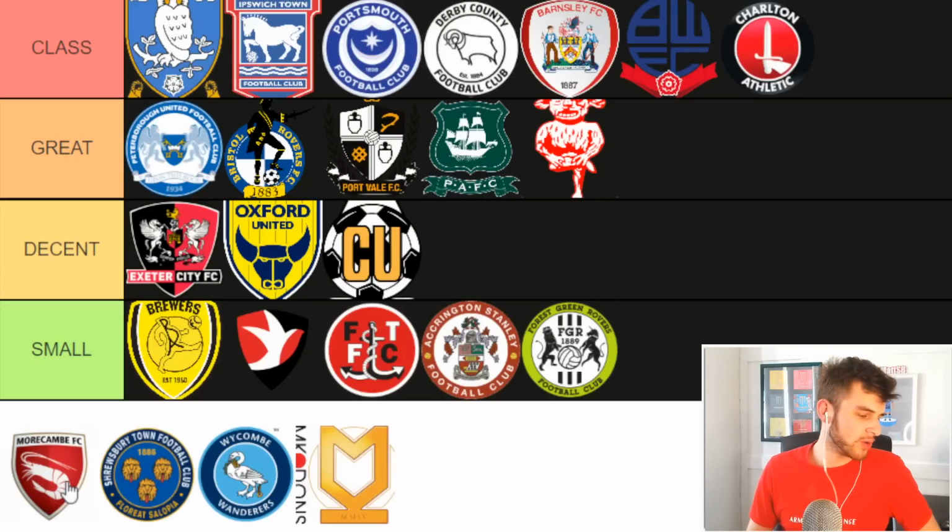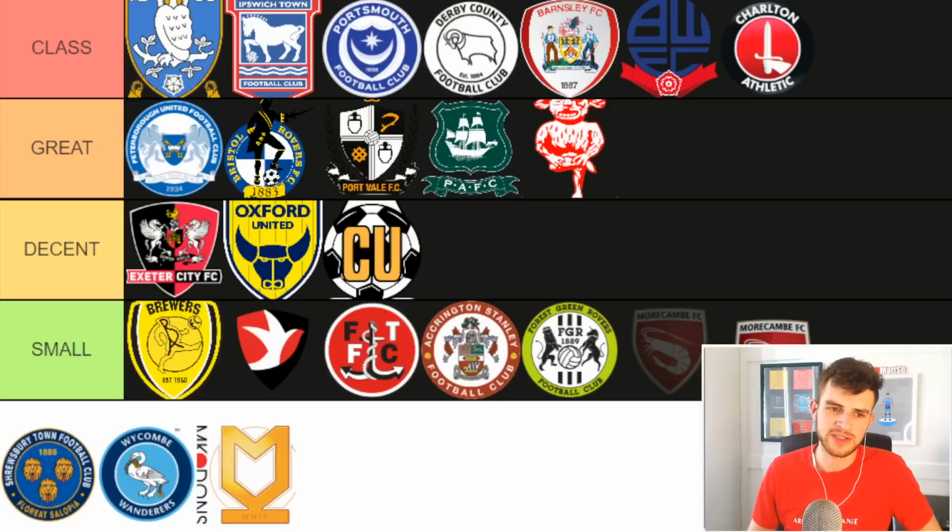Next up, we've got Morecambe. It's the Globe Arena with a capacity of 6,500, making it the 4th smallest. Once again, I am being mean by barging it into small. Obviously, congratulations to Morecambe as a club on being in League One and staying in League One last season. Brilliant achievement, but it means, obviously, not many fans can get to this. I don't know what the away end holds. It might be about 1,000 or so, maybe a little bit more, but I'm going to put it in small.